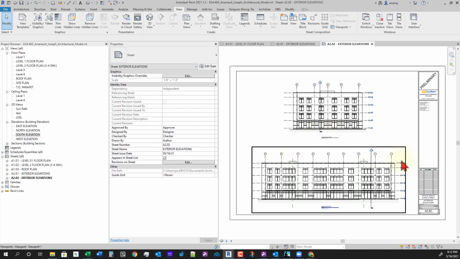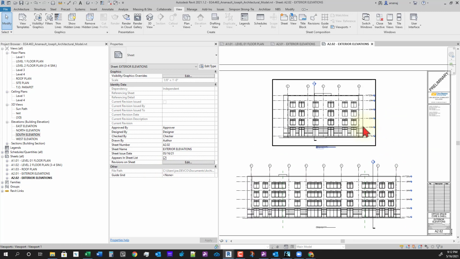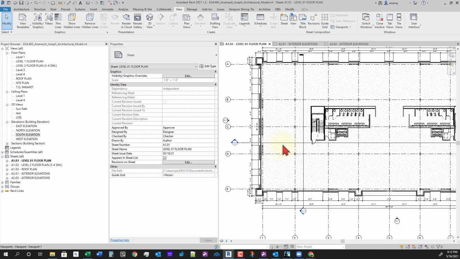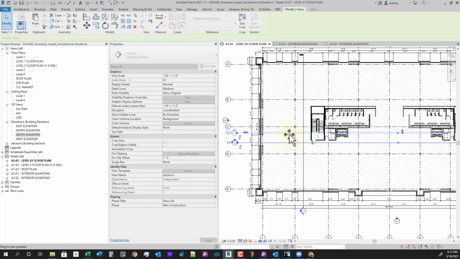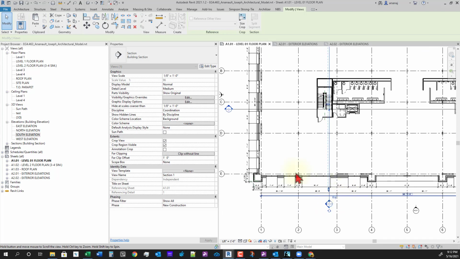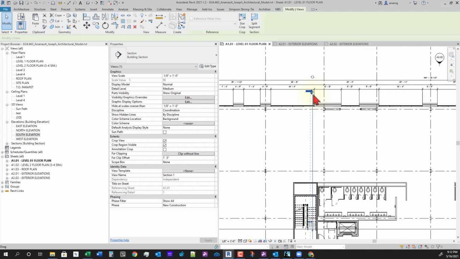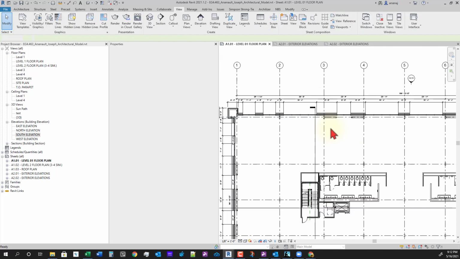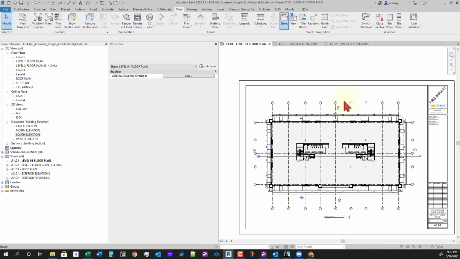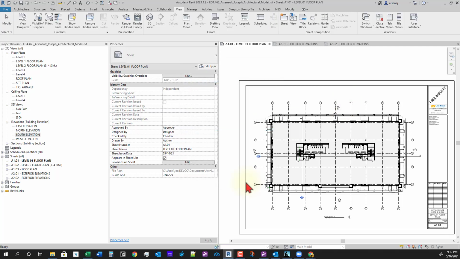So the next thing we'll want to do is we'll throw some building sections on the sheet. So I want an overall one through the stair and the elevator, and then through a stair. And you can adjust the tag in as needed. So we'll go back to the View tab, click Sheet, hit OK.